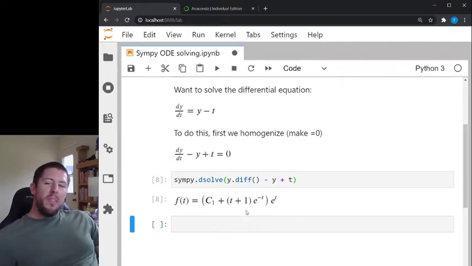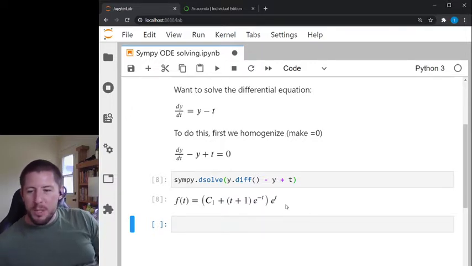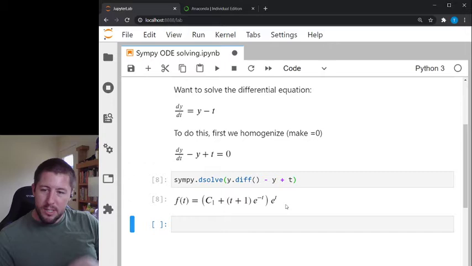Although I gotta say, I've got one little beef with this. Don't you feel like this is a super weird format for the equation to be written in? I feel like it's weird to have an e to the negative t right here when there's an e to the positive t on the outside. I kind of wish it would have multiplied this whole thing back out. So here's what I'm saying to you: with a lot of things in Python, you can just guess what you want to do.